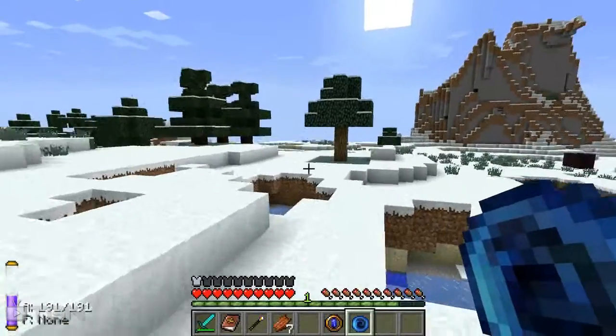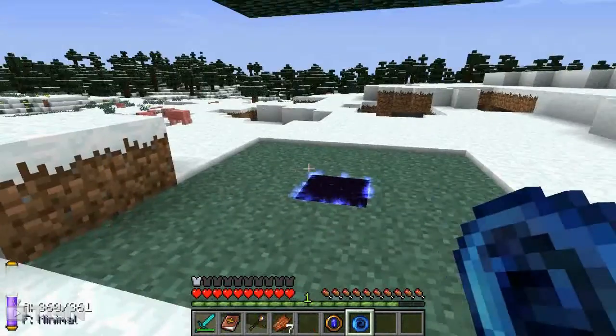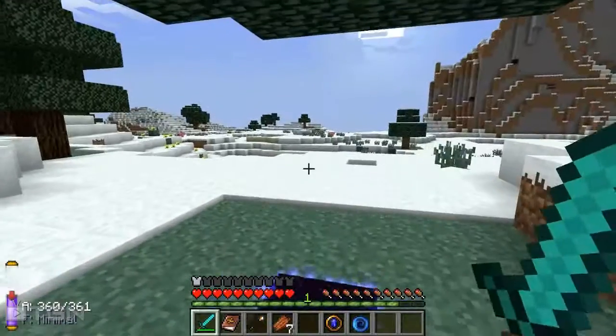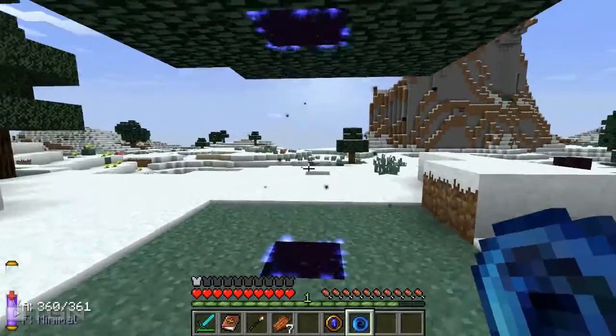So for instance, if we took a tree here and we wanted to pass through it, we can just do that and walk straight through it like that. See? Nice. Now, a weird little thing to remember is the item in the middle is actually still there. So you can hear that I'm knocking on it. Yeah, it's still there, but you can't actually take it. So that's a bit of a weird one.